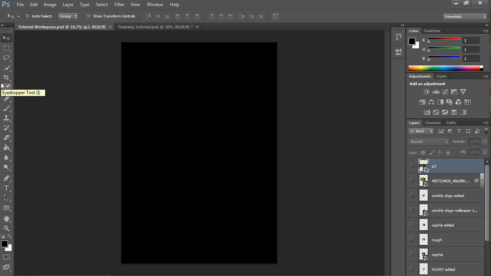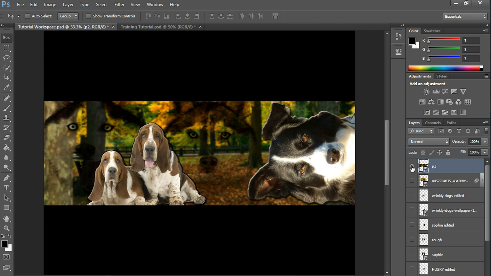Hi guys, so today I'm going to run you through how to make visually attractive images in Photoshop. This is an image that I've prepared and I've used three different stock images. I've applied some Photoshop effects to them as well as a background to make my own image.